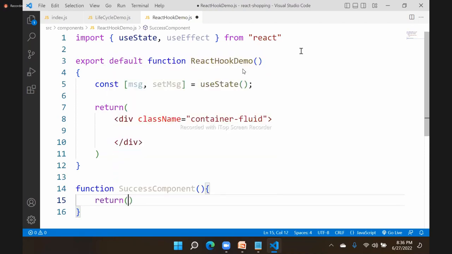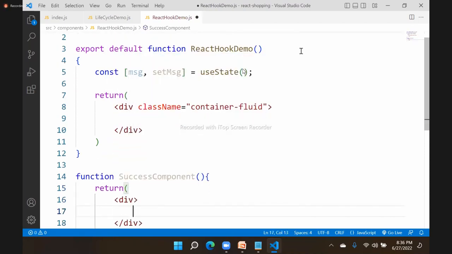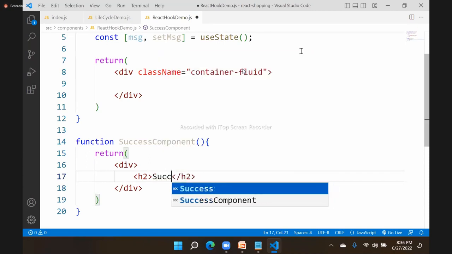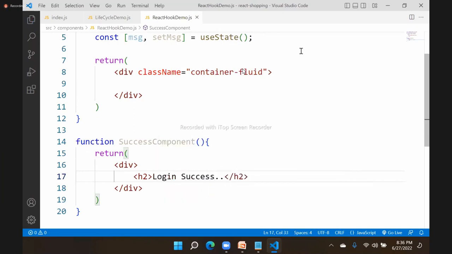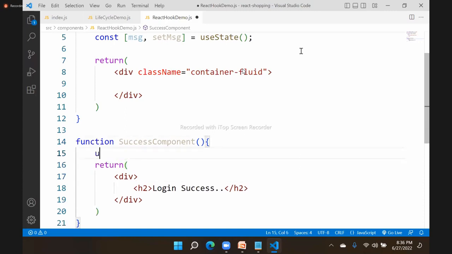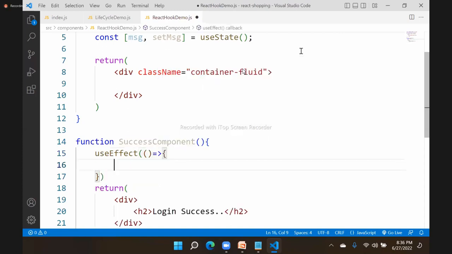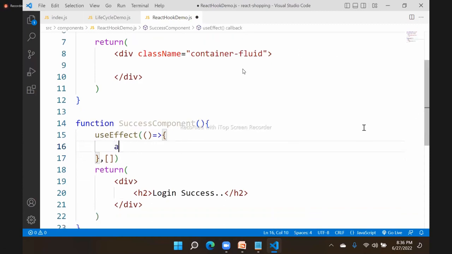It will return a simple container, and in this we put a heading: login success. This is the message. Now in this I am configuring useEffect, using a callback function and empty dependencies. Here I am configuring an alert saying success component will mount.